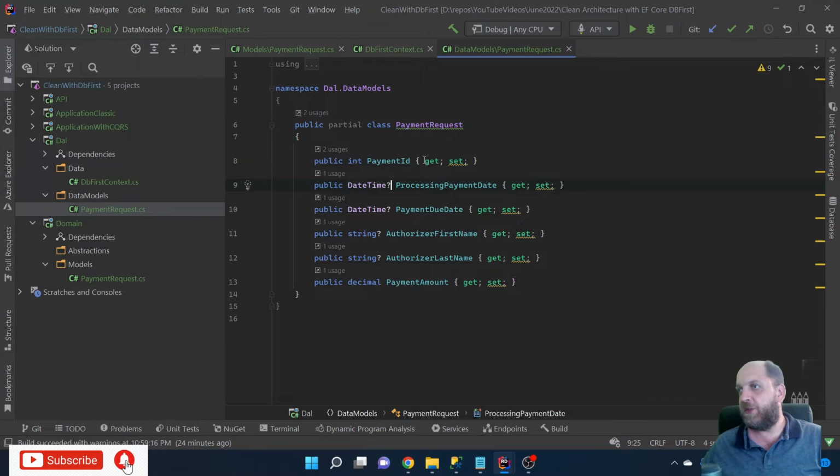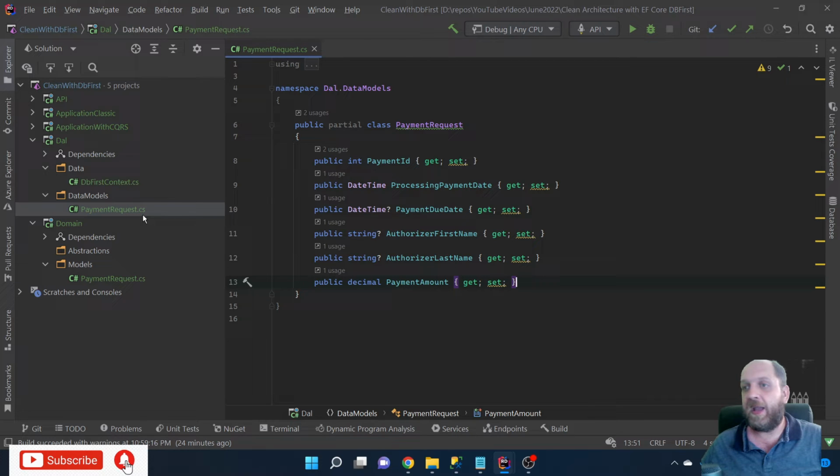And I don't want this date to be nullable either. That's a very minor change that we will do right now. This happened because in the database it was not set to not null. Cool. So we are now facing this problem that I mentioned earlier.